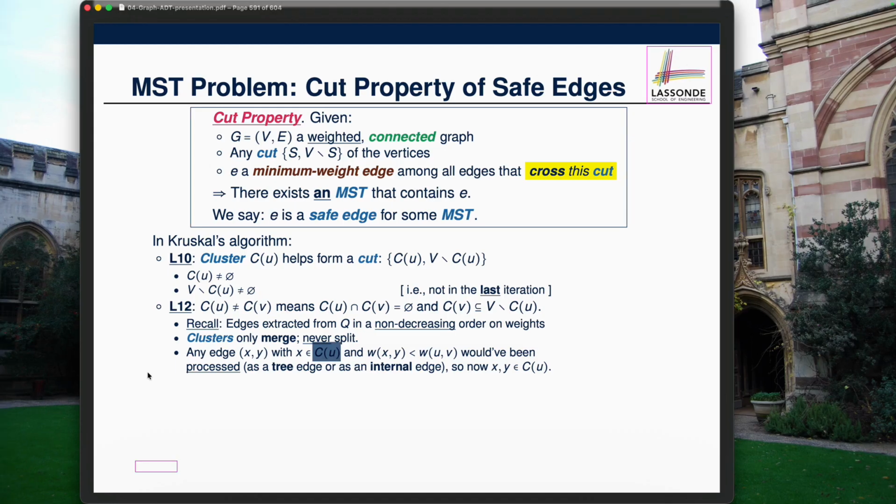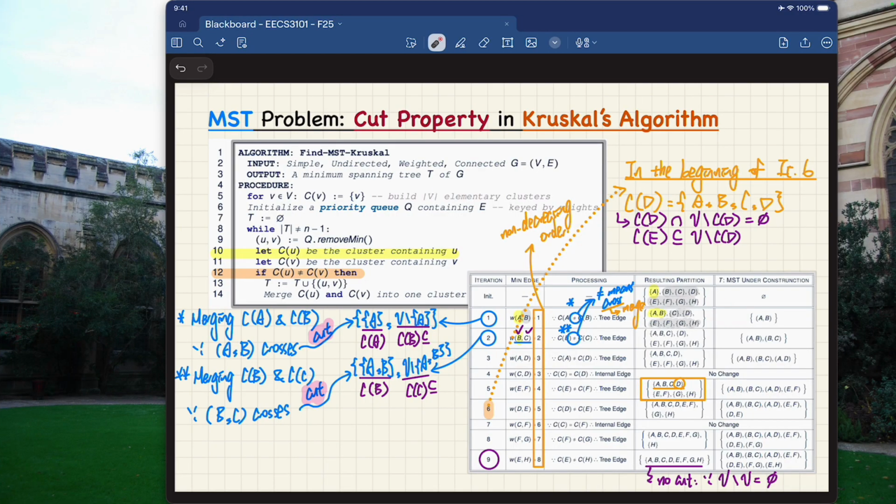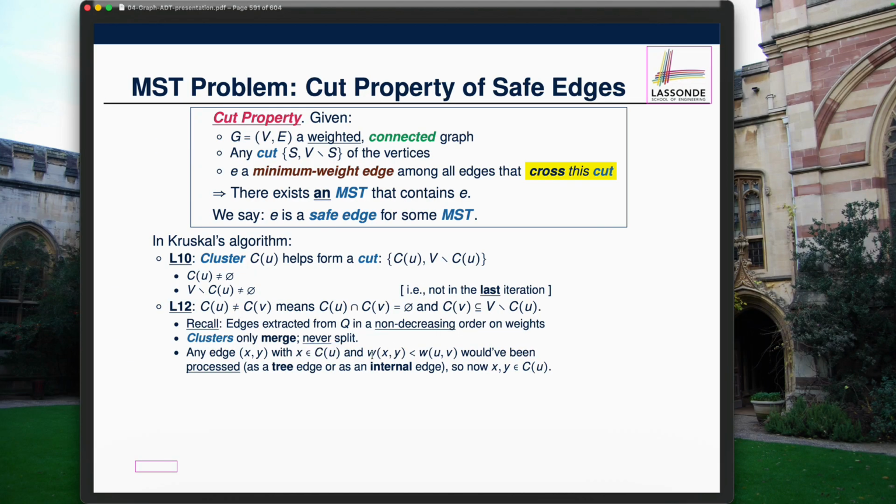I should remember that. So any edge with one of, you can think about X over here can just be either just one of the endpoints, right? To make it a little bit more general. Any endpoints that's in the cluster of U, right? So that means any endpoints, so you can see the cluster of D is actually A, B, C, D. All the edges with one of the endpoints being either A or B or C or D. So that means they are somehow involved in this particular kinetic component, A, B, C, or D. And we say that if their weight is actually smaller than the current UV that we are looking at.